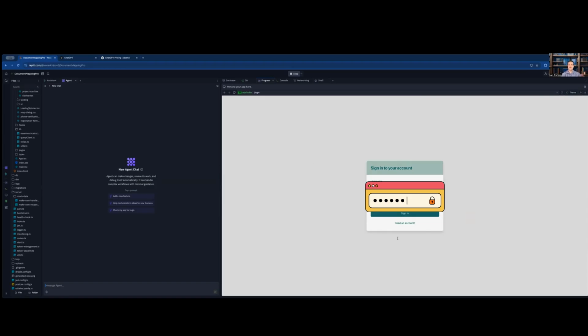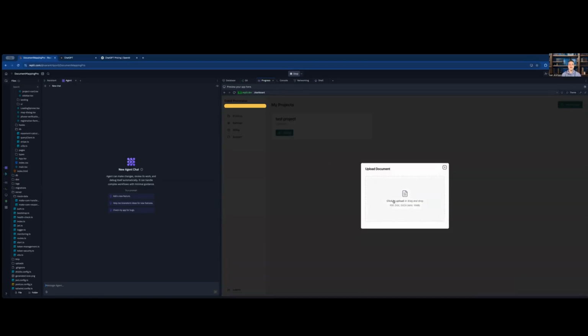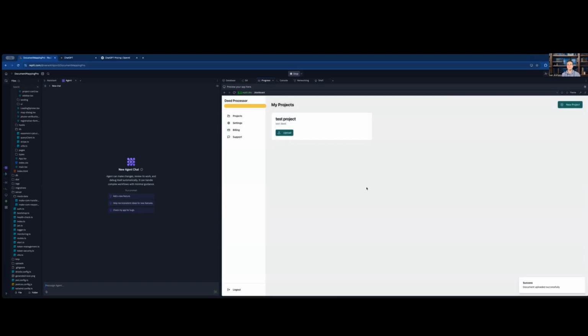And one of the things that works really well here is, again, it builds all this scaffolding and created all of the sections for the website. The main one obviously is the core of the project, where I can go ahead and upload the document. Let me just drop a document here that I wanted to process. I'm going to upload it. So now we see the document is here.